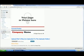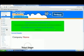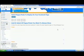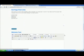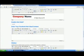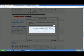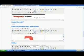Well, what the plugin is capable of doing is pulling any content from the WordPress database into Facebook. I know people say it can't be done, but it's working: it allows you to run two themes consecutively on one WordPress install. So basically you have your 500 pixel wide theme that runs inside of Facebook at the same time as you have your regular theme, which runs your website. So it's basically using one set of content and displaying it in two different areas with two different themes at the same time. So when you make a change to your main website, it automatically updates your Facebook page without you having to edit a second page anywhere.